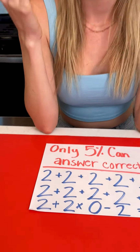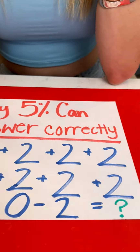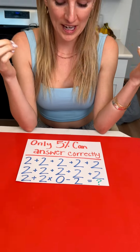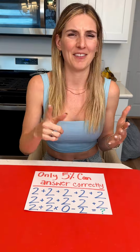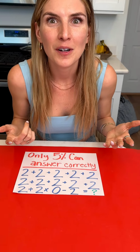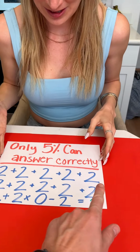I need you to really look at the line. Would you like a really big hint? Yes. Okay. So 2 plus 2 plus 2 plus 2. There's no break right here. There's not another addition sign. So that's just 22 split up between two lines. Wait. I got a question. Is it 22? So this number right here is 22.